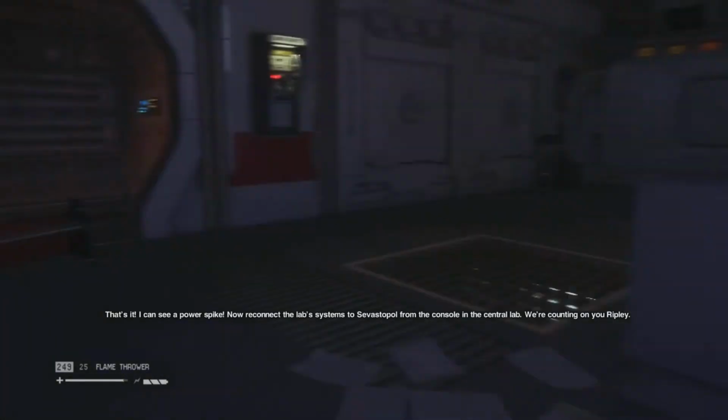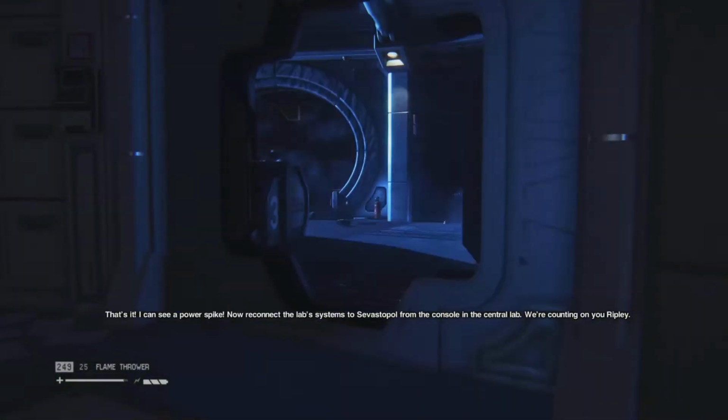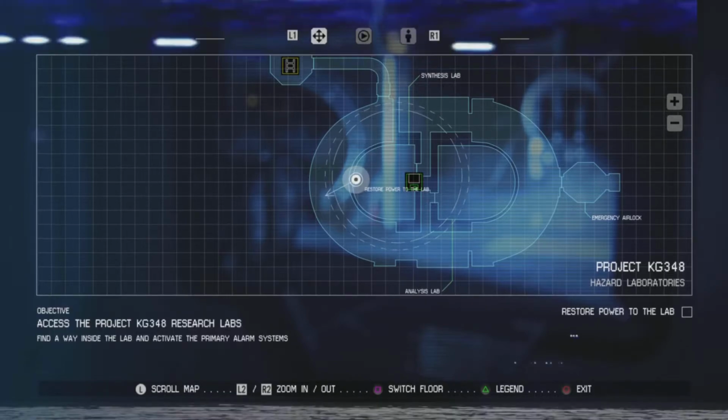Now, reconnect the lab systems to Sebastopol from the console in the central lab. We're counting on you, Ripley. Oh my gosh, of course you are. What do I need to do? Restore power to the lab. How?